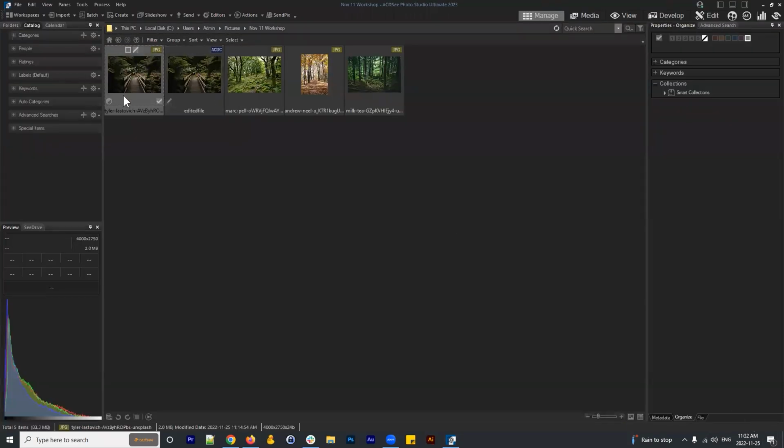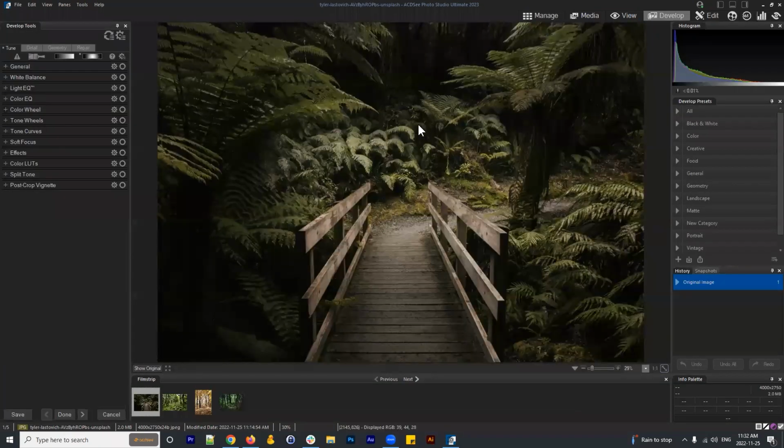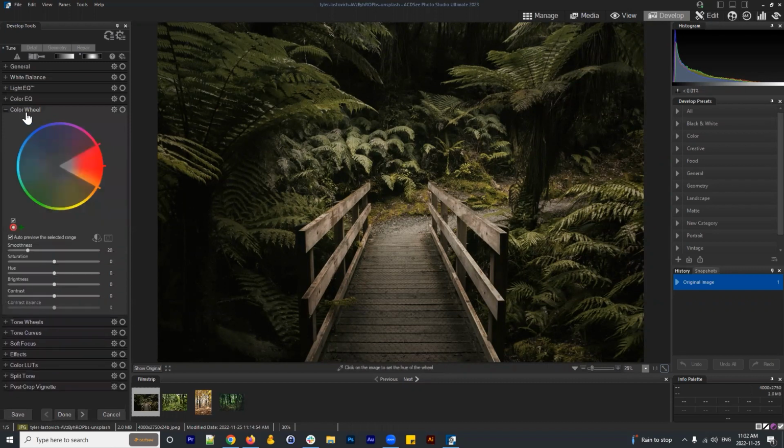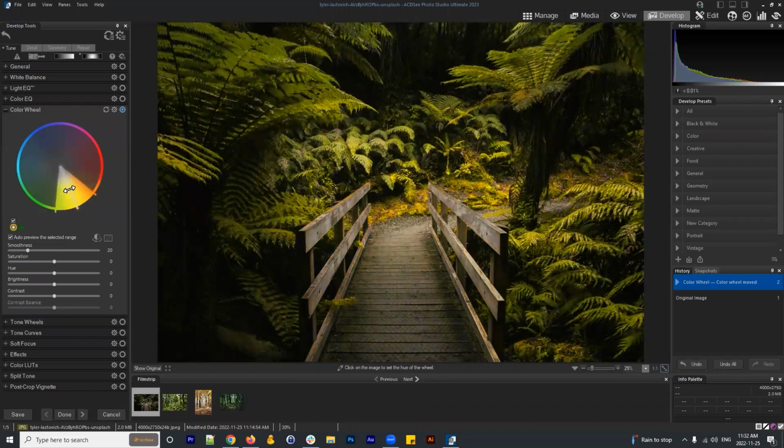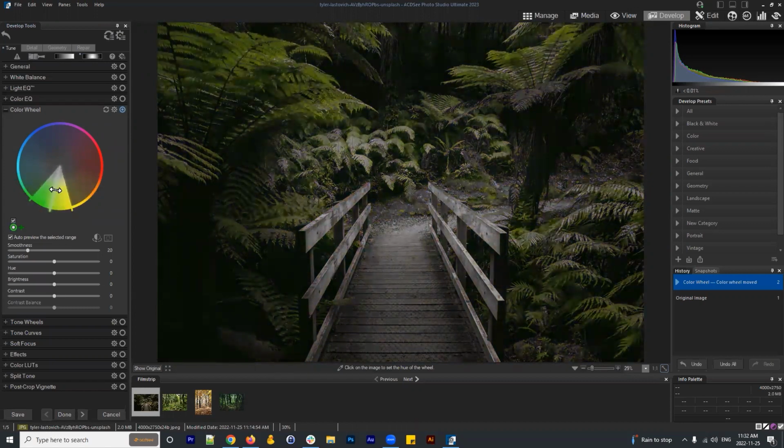Let's navigate to our first image, which is the image with the development adjustments, and then showcase a very similar method in develop mode to increase those channels. So like I said, develop mode doesn't have a saturation channel selection, but what we can do that sort of mimics it is we can open up this color wheel here, similar to what I was showcasing, Tom, within the pixel selection tool or luminance and color range tool. And we can navigate by wheeling this color wheel to the colors that we want to target.